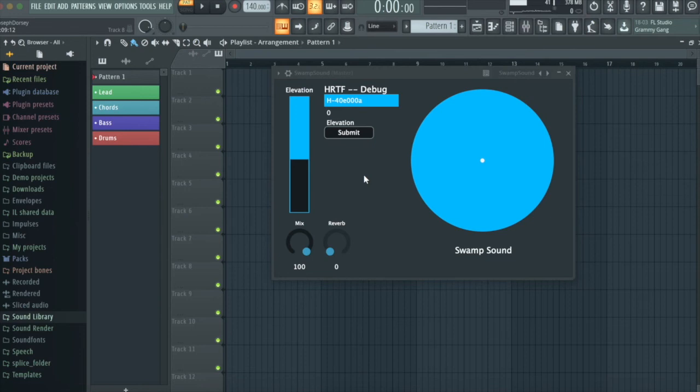We've also implemented all of the necessary setters and getters for the front end, so that way we can seamlessly mesh the two. And we did connect the elevation and the mix and the reverb a couple of days ago. So we're just waiting to get the circle connected and up and running. But we hope to have that done pretty soon. So a couple of things that we're going to look into doing before the final deliverable.